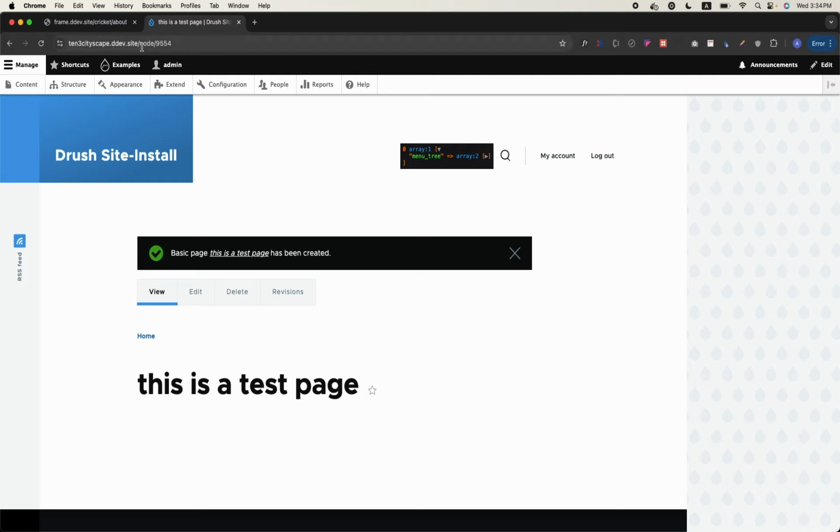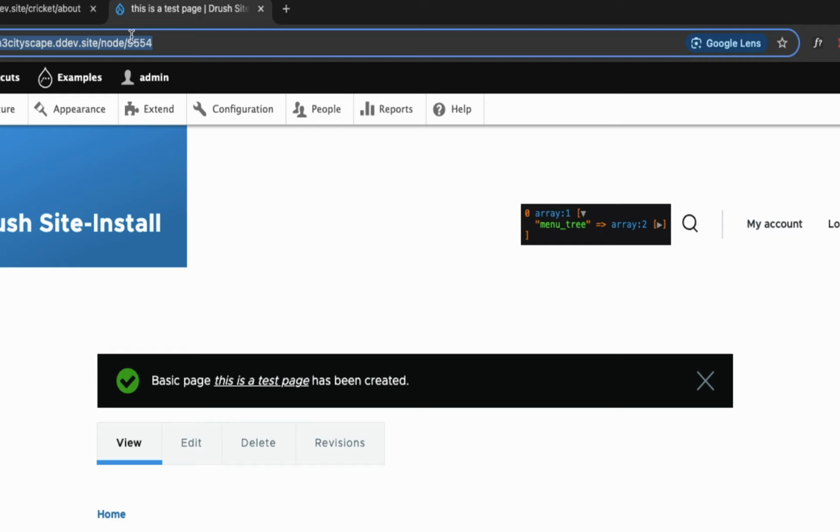Notice the URL. The URL is node/something. Similarly, we can have node and some number, which is basically the ID of the node, an article in Drupal. So this is the route actually. Node is the static part of the route, and this is a dynamic value, which you can use for get parameters.